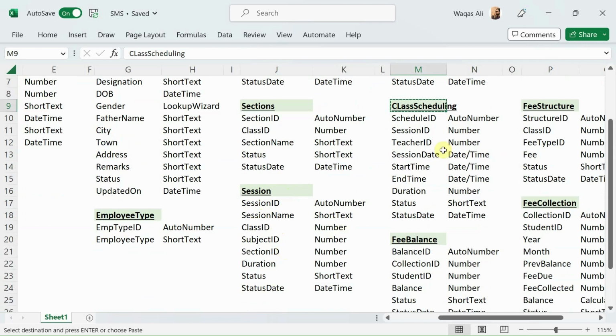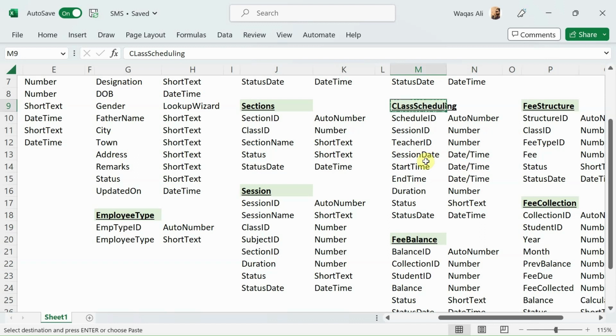Now scheduling is basically putting together everything and making a calendar and saying, okay, for class 9 section A, mathematics will be taught from 9 to 10. You get my idea, right?